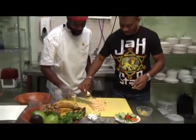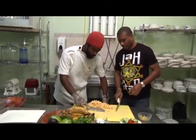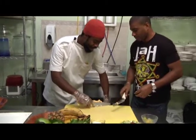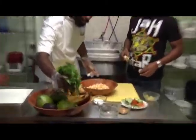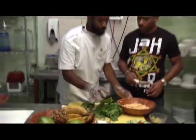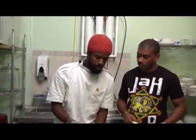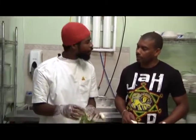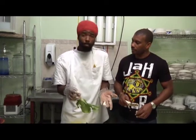So we got the ackee. Now, we're gonna scoop it off here in our bowl, and then we're gonna move to pak choy. Chard. All right. Very nutritious green. With the pak choy, you don't want to use this portion. It will dilute the spices. You can keep it for home purposes.